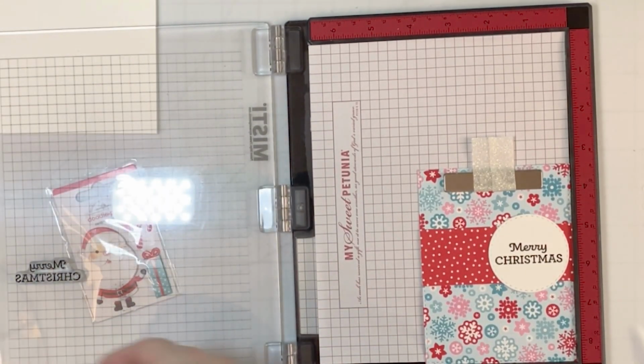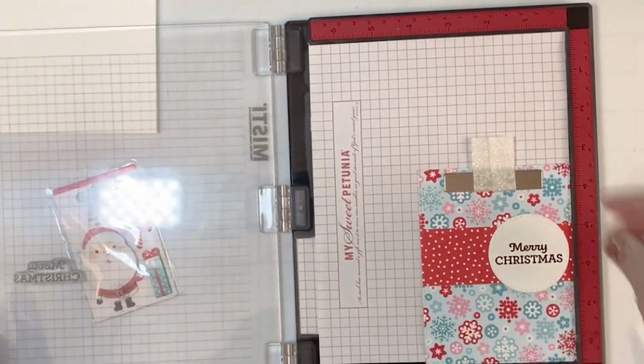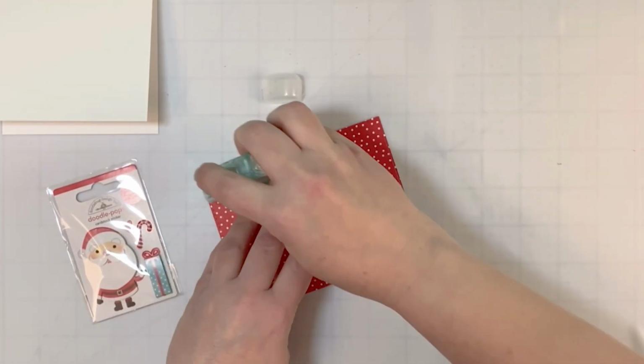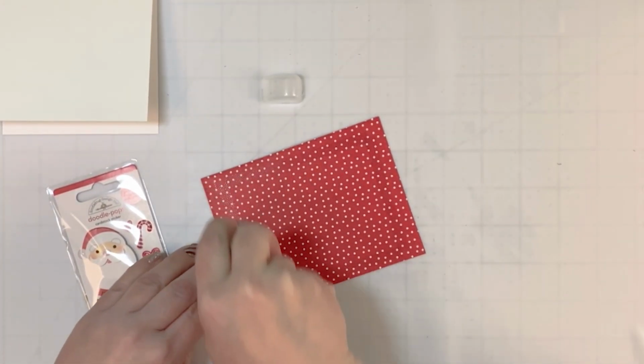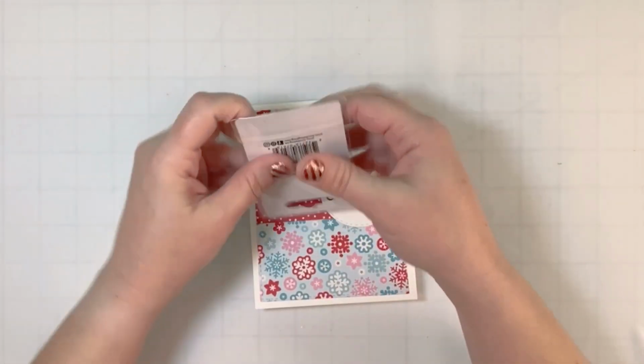I'm using Intense Black ink from Simon Says Stamp. That's my go-to ink, and I am double stamping just so I can make sure I get a really nice dark stamping. Coming in, I'm going to go ahead and now adhere that panel, and I'm using again a USA2 size card base.